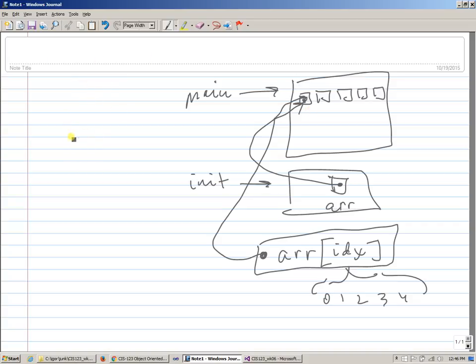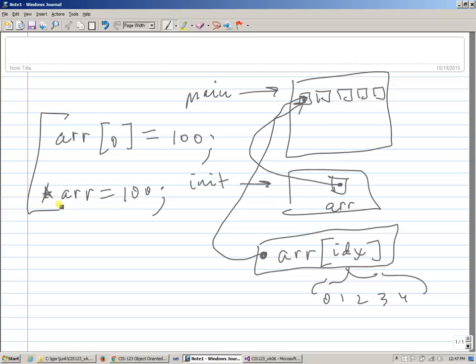So ARR 0 is absolutely indistinguishable and precisely the same as an asterisk in front of ARR. If you say both equal, I don't know, 100, from the compiler standpoint the two statements are exactly the same, right?